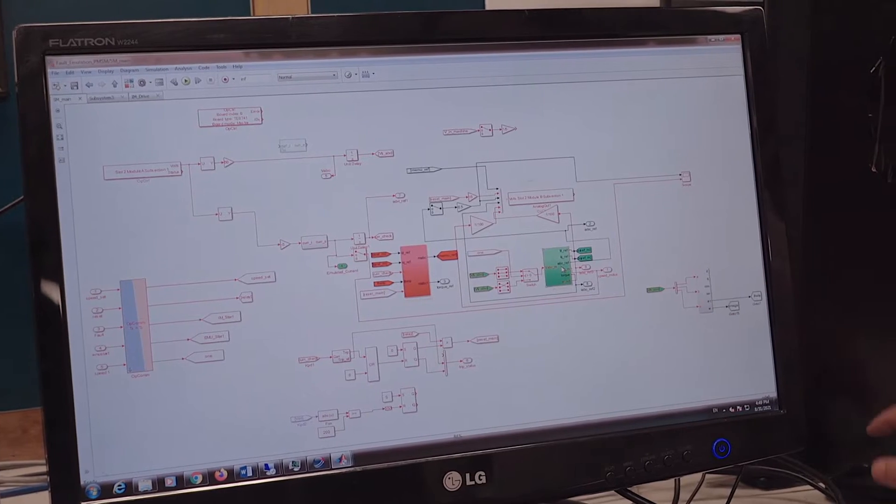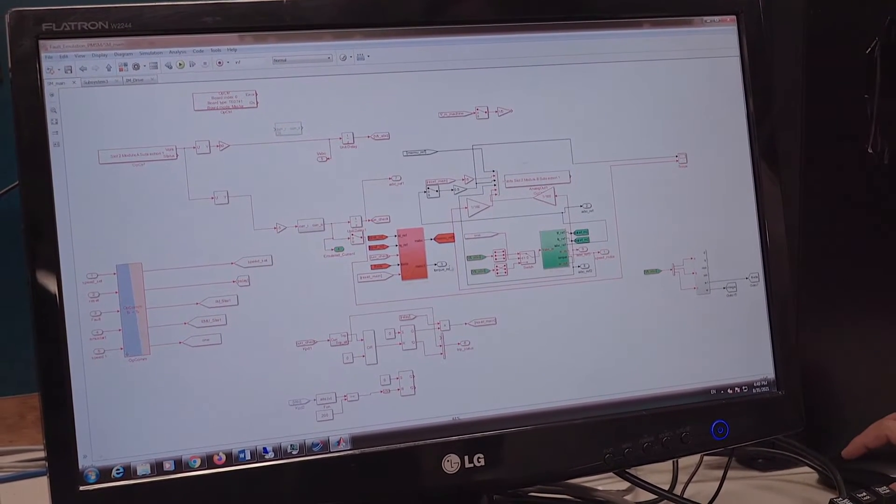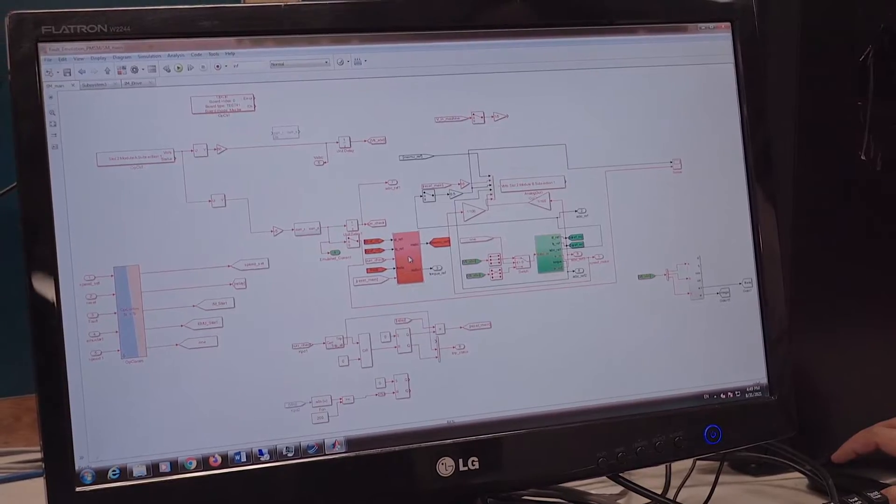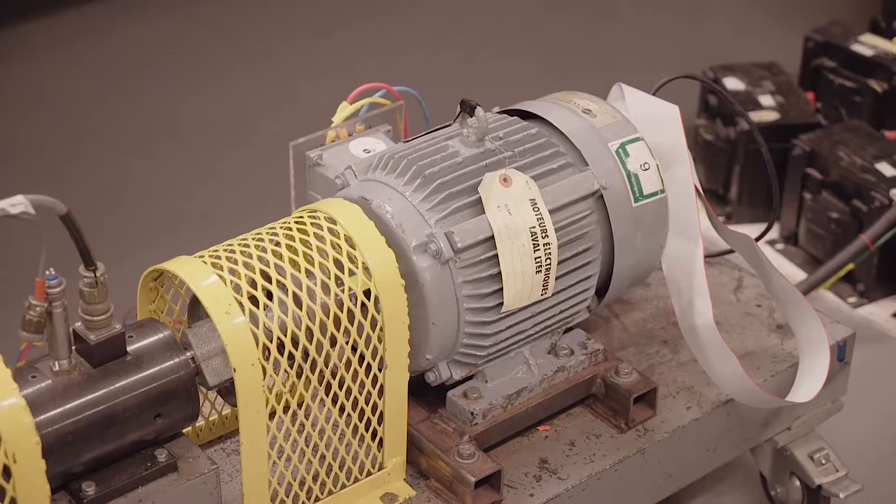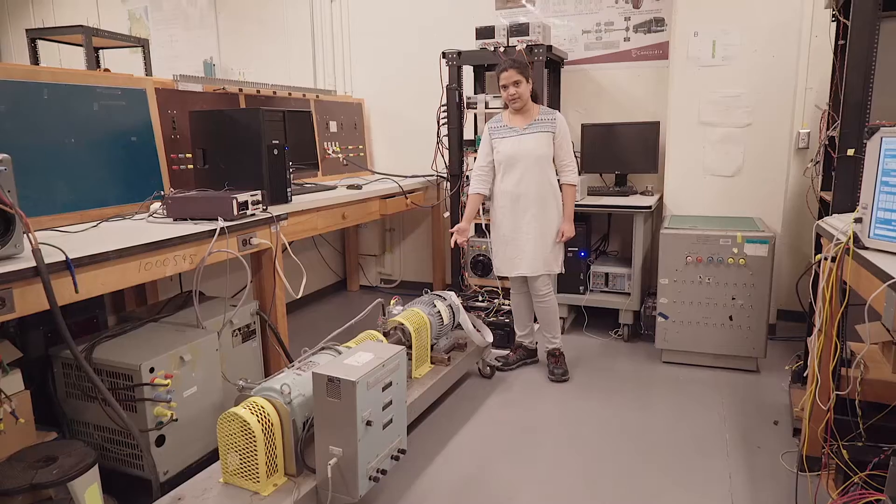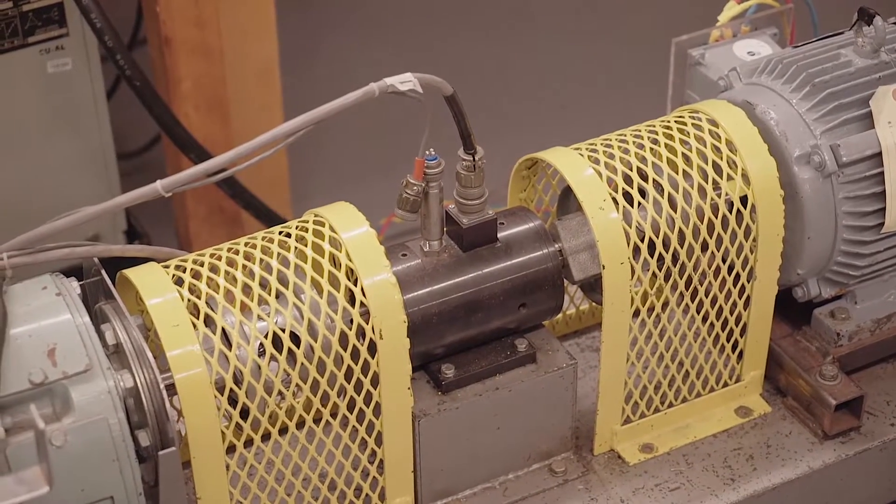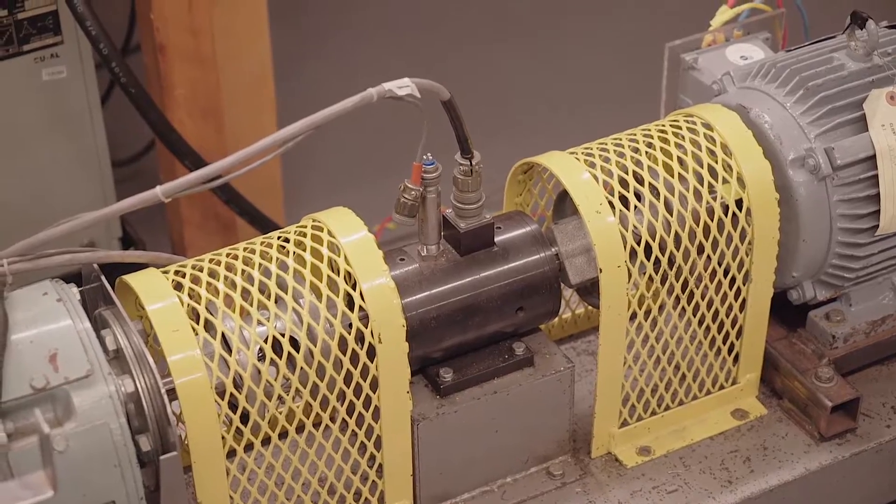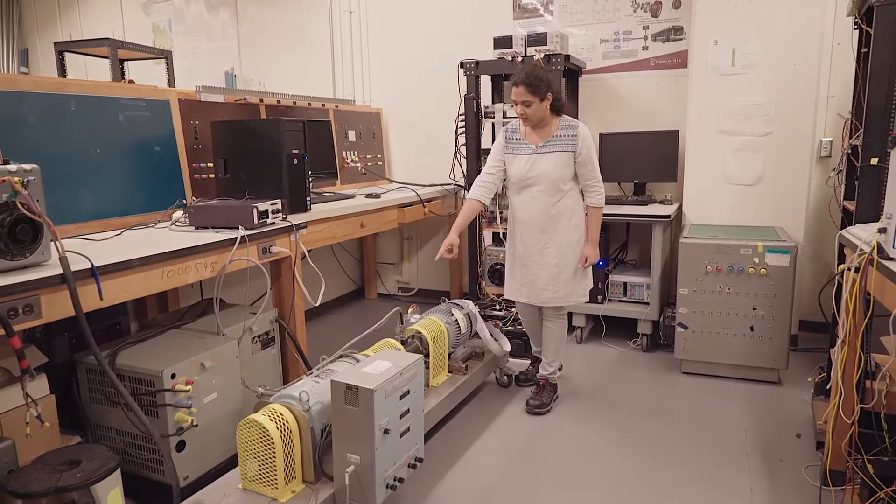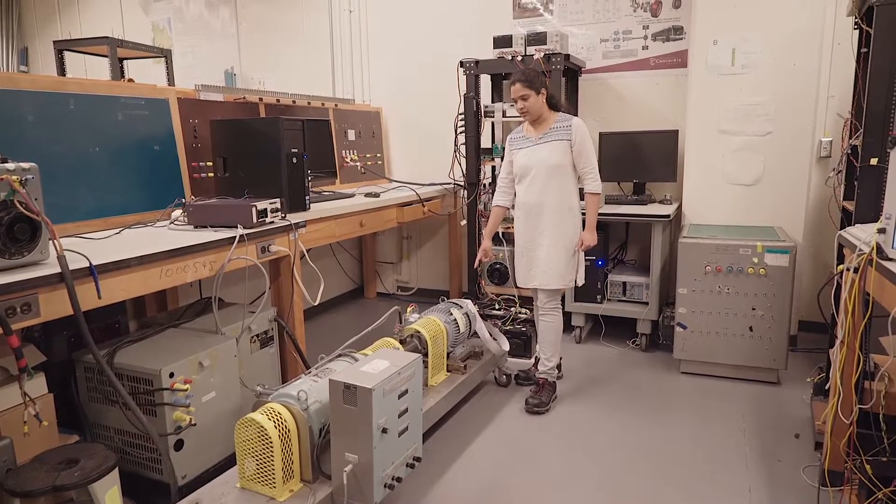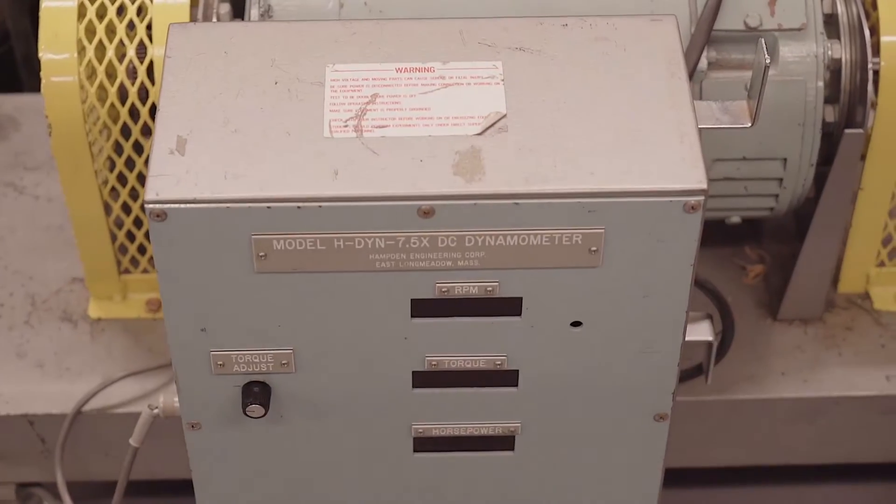This is my machine model, this is my emulator control and this is some control signals for the protection card. This is the real induction machine, what I am emulating, this is basically a 5 horsepower induction machine which is coupled to a dyno, a DC machine. With this coupling we mounted a torque transducer and we also mounted a speed encoder at the end of the induction machine to record the speed and torque waveforms.